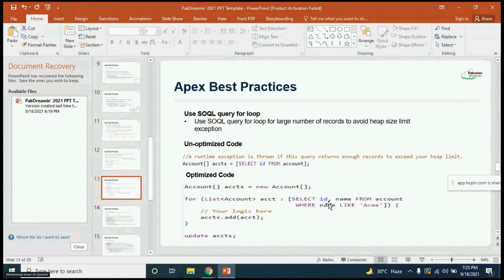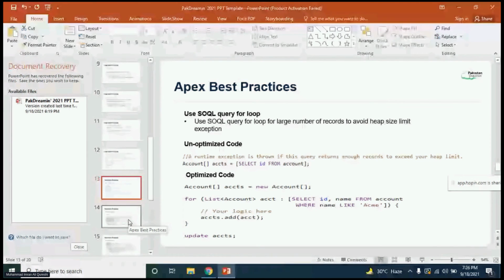After that, I use a SOQL query with the for loop, and I add all the accounts inside the list. After that, I perform a DML operation. In this manner, the heap limit governor limit won't be hit or reached.